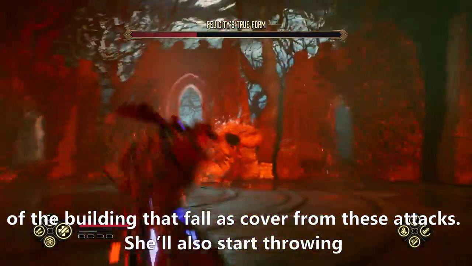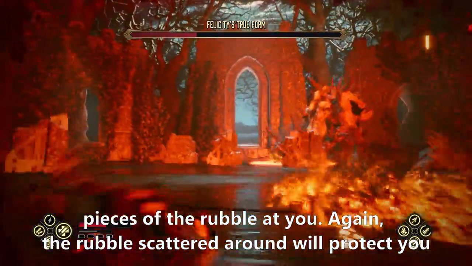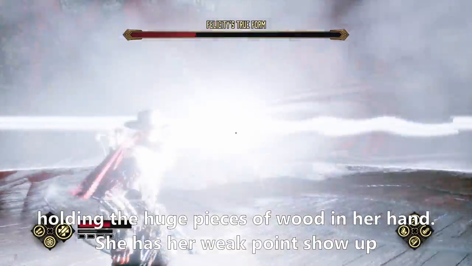She'll also start throwing pieces of the rubble at you. Again, the rubble scattered around will protect you, but it breaks after several hits from Felicity. Otherwise, dodge when you see her holding the huge pieces of wood in her hand.